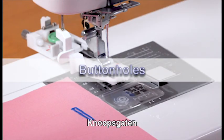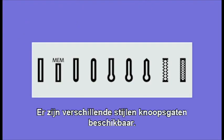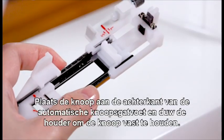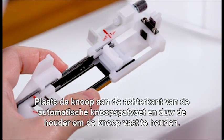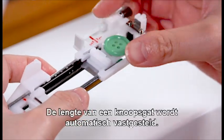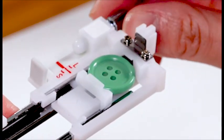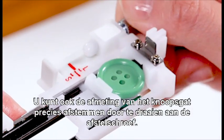Buttonholes. There are various styles of buttonholes available. Place the button on the back of the automatic buttonhole foot and push back the holder to hold the button. Buttonhole length is determined automatically. You can also fine-tune the buttonhole size by turning the adjusting screw.